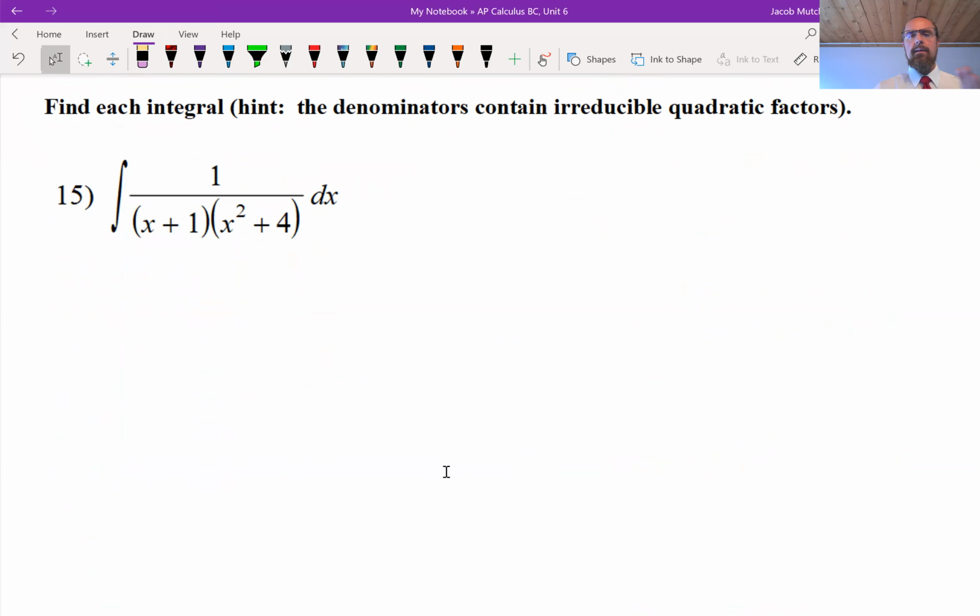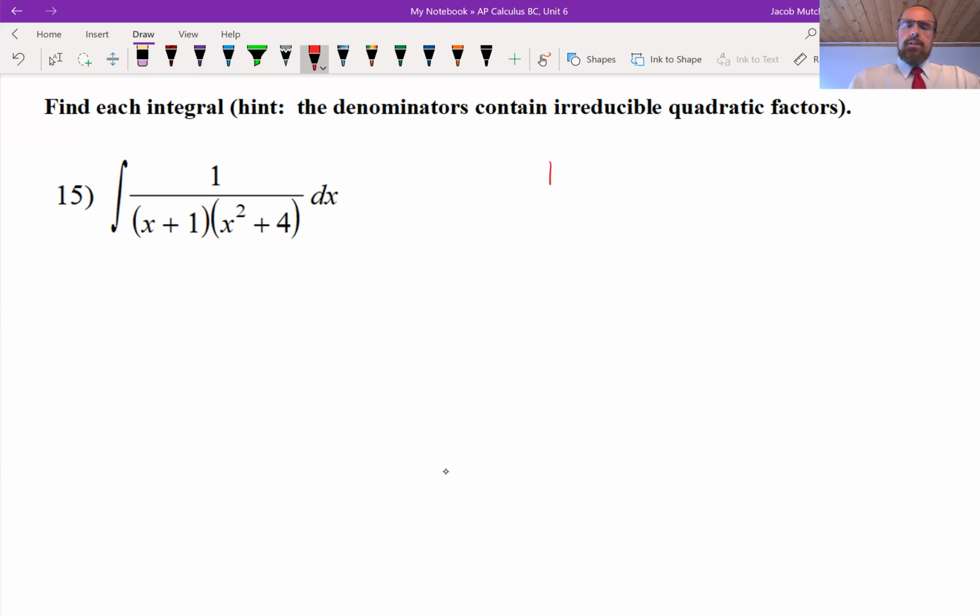So just thinking about my two strategies that we've used, I've used polynomial long division if the power in the numerator is higher than in the denominator. That's not going to work here because I've got, again, x to the power of 0 in the numerator. I'm not sure on this whole polynomial, but the highest power is going to be a 3 in the denominator. So because the highest power is in the denominator, I can't use polynomial long division, but I can use the partial fractions strategy.